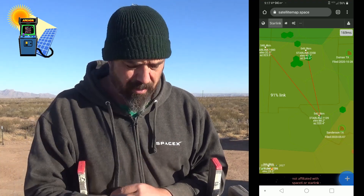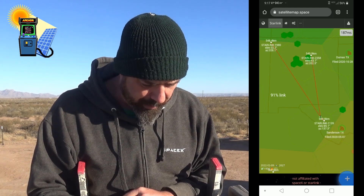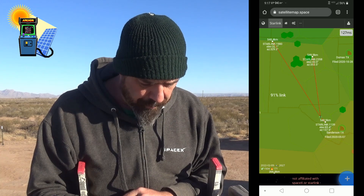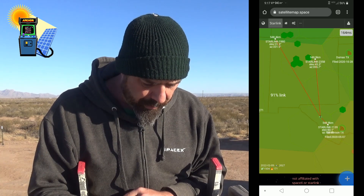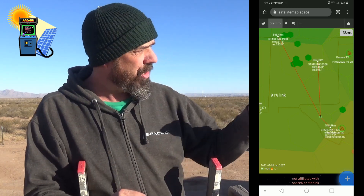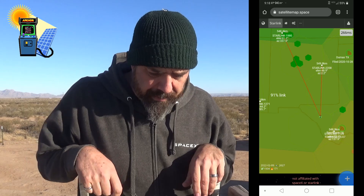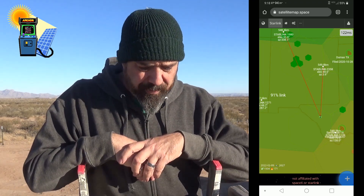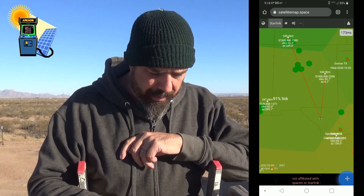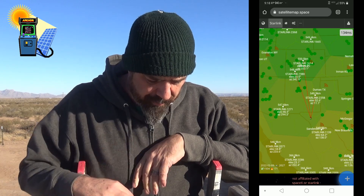It's pretty neat. I told my son Jason — he works at SpaceX — I said I could watch this all day just watching the satellites fly around, what are we connected to, what are we not connected to. That one is a little bit south of us and it says we can still be connected. It did ask me what direction the antenna is pointed — that is north right behind us. But yeah, as far as we can see it is just seamless. I'll zoom out on that so you guys can watch the little satellites flying around.